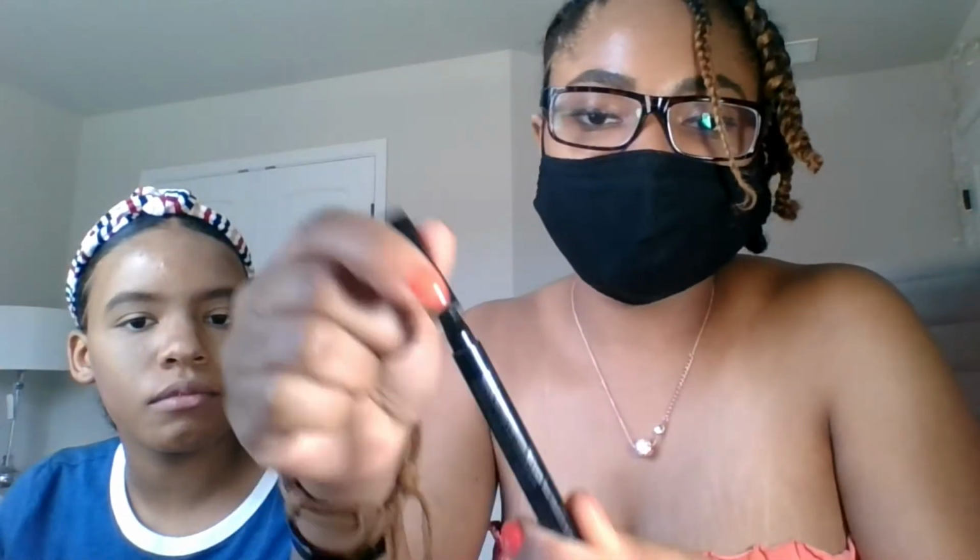Okay. So, now eyeliner. So this is, I don't know what brand this is, but this is like your regular liquid eyeliner. And this is my Mary Kay liquid eyeliner pen. I love this thing. It's amazing. So let's do this. Okay, lean forward a little bit. Still. Yeah, so that you can see.